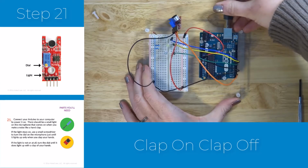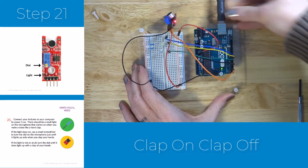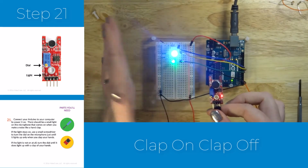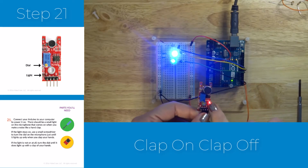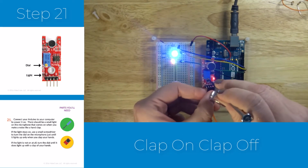The last thing you need to do is fiddle a little bit with the sensor to get it set to the right level. So you're going to connect your Arduino just to power. We're not coding it at this point. And you're going to grab that screwdriver that came with your kit, and you're going to turn the little dial that's on the microphone sensor, just until you start to see a second light flash on and off a little bit.